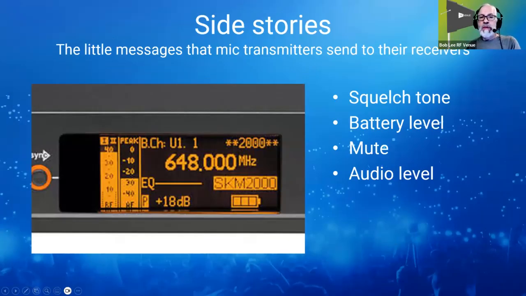Battery level, that's another good one. That saved my skin a couple times in doing theater shows, especially in rehearsals and stuff like that, where you're using batteries that have already gone through 1 or 2 cycles. We always use fresh batteries for shows, though. But it allows the receiver to display the transmitter's remaining battery capacity as a bar graph. And that can help prevent disasters of having a battery run flat during a performance.